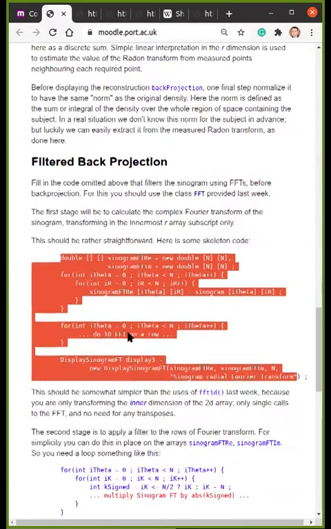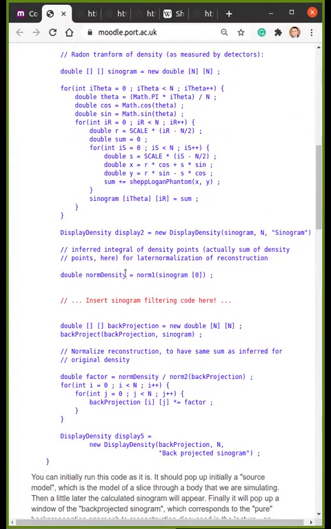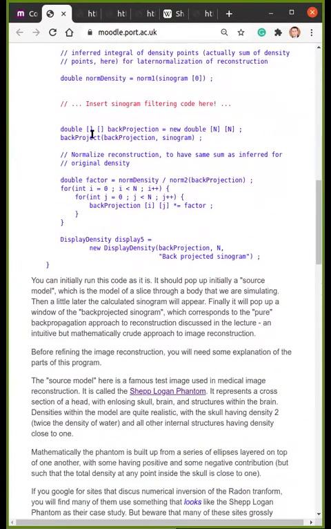So this skeleton filters the sinogram we have here. Yes, this sinogram. Filter this sinogram, and after applying back projection sum, you can obtain the filtered density function, and you can compare this image you obtained from the filtered sinogram with the pure image you created using the pure sinogram.